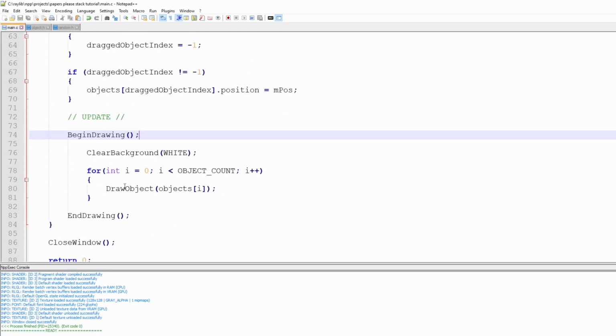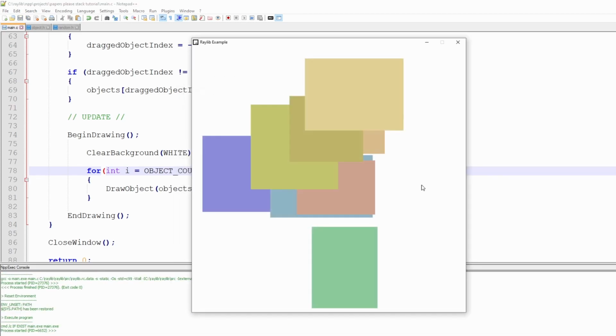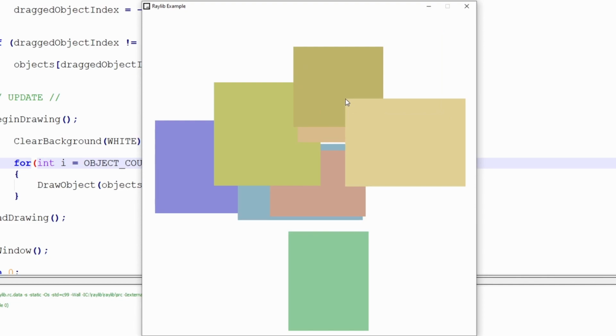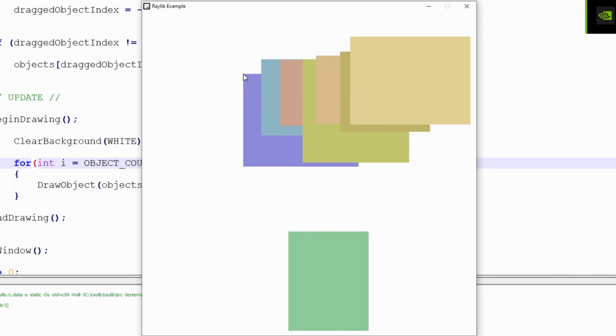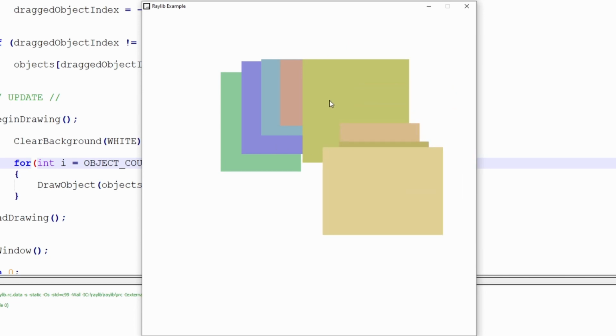And the easiest way to change that is when I draw the objects, I should start from the top, object count -1, and go as long as i is greater than -1. Instead of moving i up, I'm going to move i down. That's the simplest way to change it. So now when I grab something, I will always grab the one that's on the top. So it looks like this one is definitely above the one behind it. So I can do the same sorting game that I did before. Wow, that was insanely lucky that I always grabbed the lower one. So now if I grab here, it'll always grab the one that I expect it to.